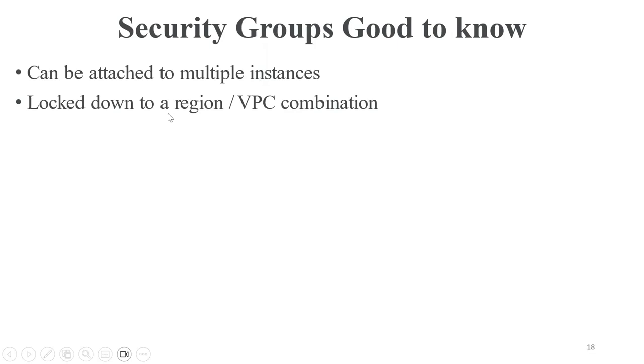Security groups are locked down to a region, and within the region also to the VPC scope. The VPC is the network, so it can be used only within the current network. If you are in a different network, you cannot use the security group. For the time being, each region has one default VPC, just go ahead and use it. But what is the VPC? Those concepts will come back.